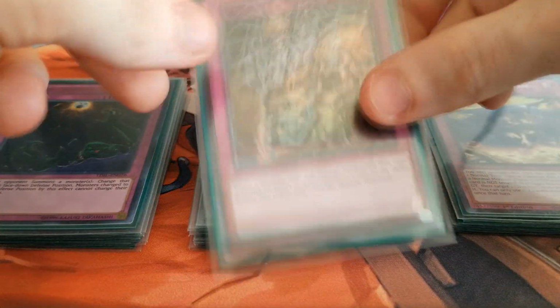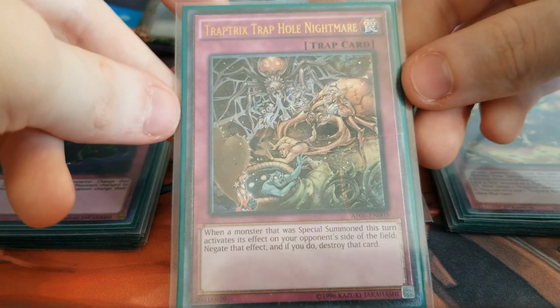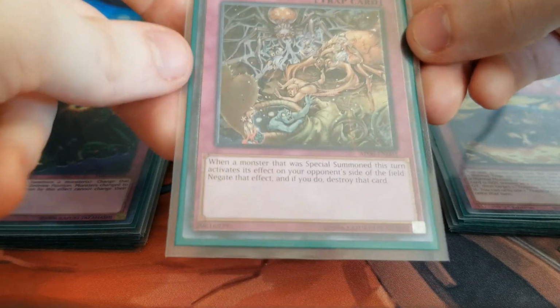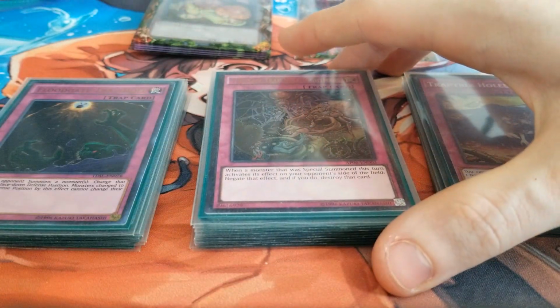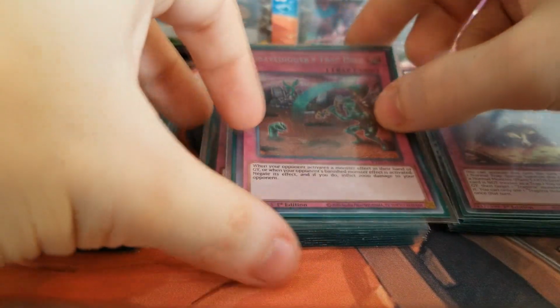1 Traptrix Trap Hole Nightmare. This is just special summon negate. If they special summon a monster and activate a monster's effect that was special summoned this turn, destroy their monster. Remember again that Putica special summons the monster, so they will play into that.